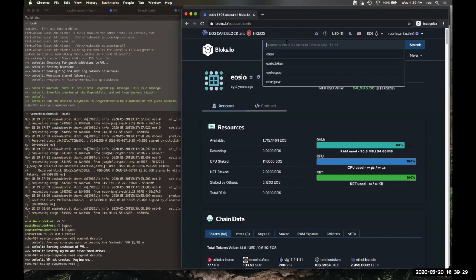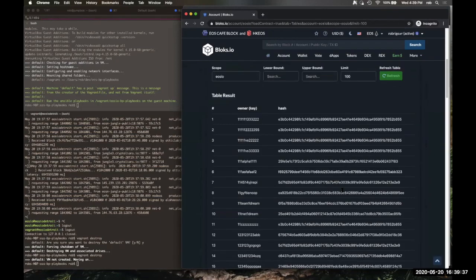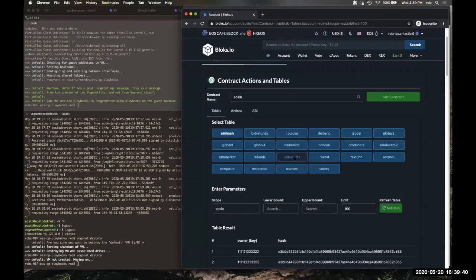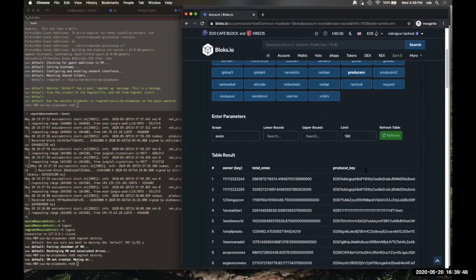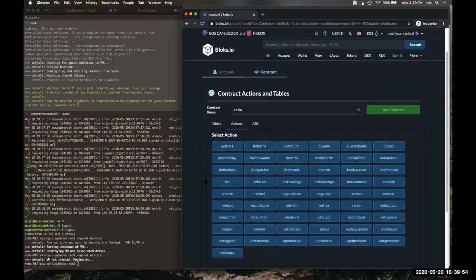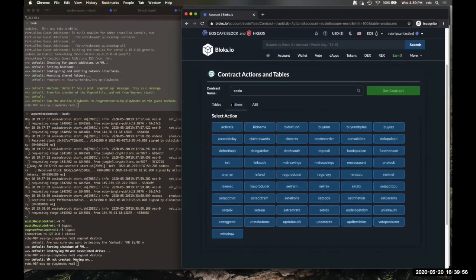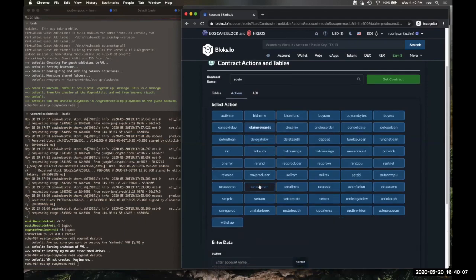You can actually look at any smart contract right through blocks. You can click contract. You can look at all the data and look at all the tables. These are all the block producers, I think. Or no, these are ABI hashes. But if we look at the producer table, you can see registered producers and what key the network expects. And you can also submit transactions yourself. So, you know, say I were a block producer and I needed to claim rewards because I was getting paid by a network and I didn't have that automated yet, and click this little, wherever it is, there it is, claim rewards.